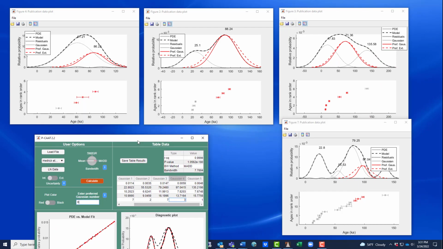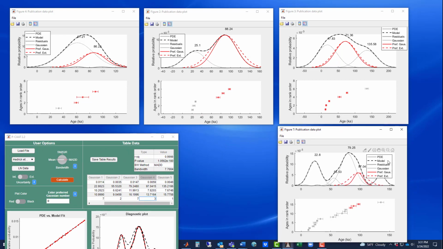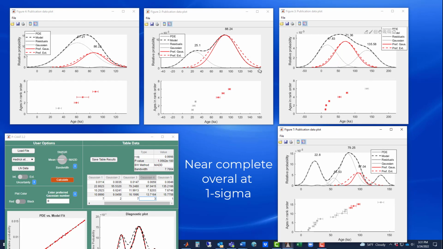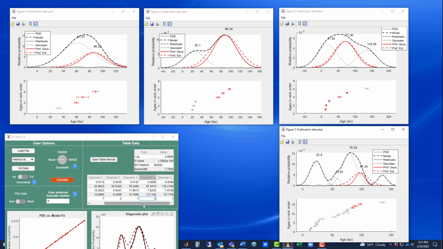So when we have more data to look at, we could be a bit more flexible than when we only have a few ages. But essentially, even this is statistically indistinguishable from these other solutions, considering how wide the uncertainties are, because these have uncertainties of 20 to 30,000 years. In the case when we combine all the data, we see we can get much tighter on our uncertainties, 97 plus or minus 8,000 years. But that's only because we have more data to pull apart. But that would be my preferred interpretation for this overall moraine complex.